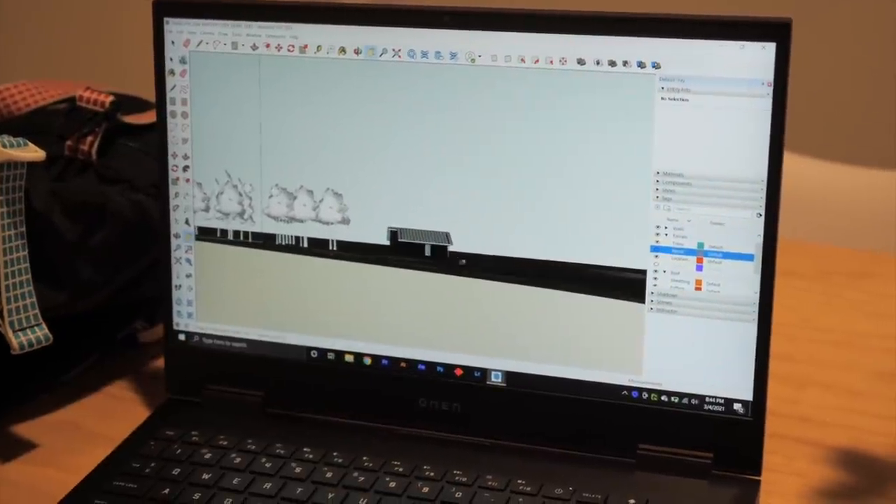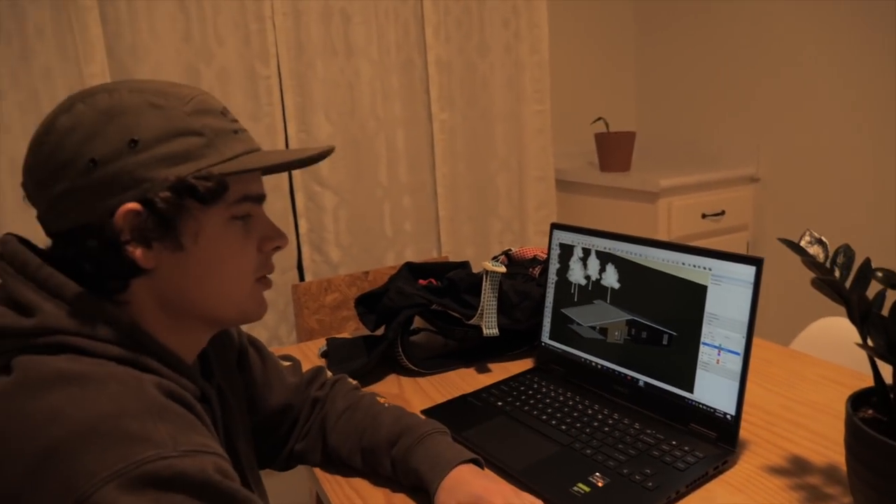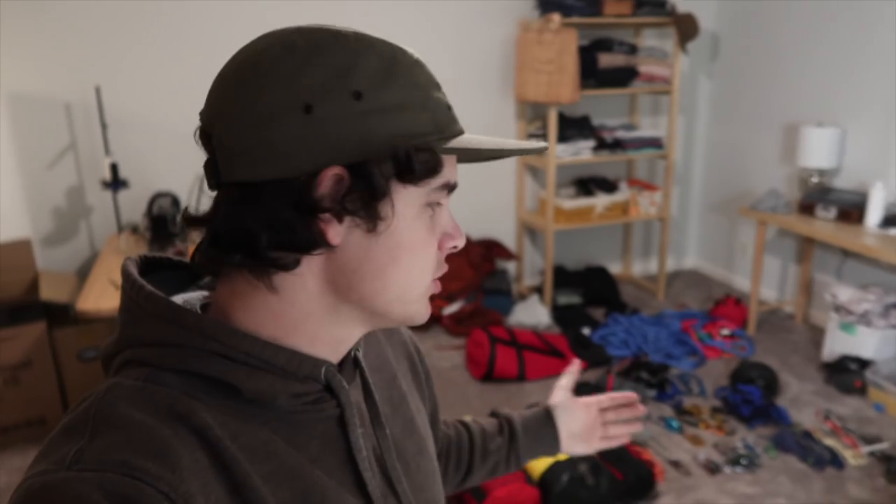Anyway, that is the model of the house. If you have any specific questions, leave them in the comment section. I've created a bit of a mess — I've actually already taken out everything that Molly spent a lot of time organizing, but it did make it a lot simpler for me to pick out all the gear we need for this weekend. Molly, I, and two of our friends are going to do some caving and repelling this weekend. So I'm just getting everything packed up and that will be in the next vlog.